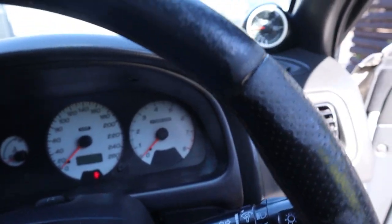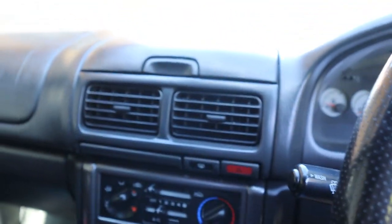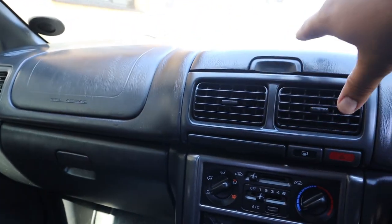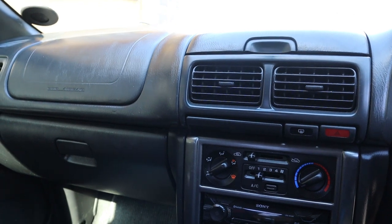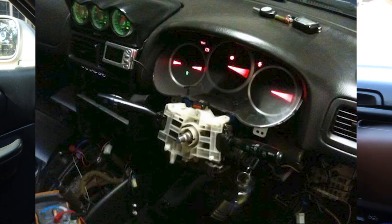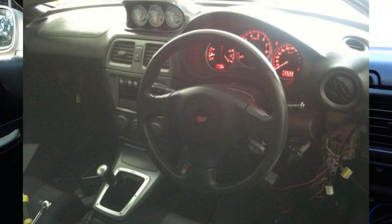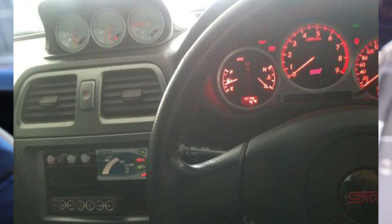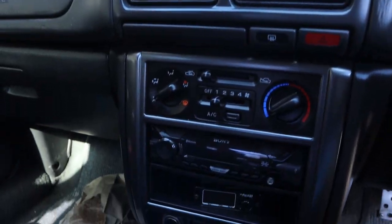I don't remember if I ever showed you guys in the previous video how neat the interior is — it's actually so surprising. The ones I owned were over ten years ago and the interiors were definitely not as neat as this. I did have one where I stripped out the entire dash and fitted a 2006 Hawkeye STI complete dash, steering wheel, everything — moved it into the GC8. I had to do a little bit of trimming on the sides because the Hawkeye is slightly wider. But I managed to do it. I'd never do that again — that was pretty stupid. You've just got to appreciate the old things, and this is one of them.